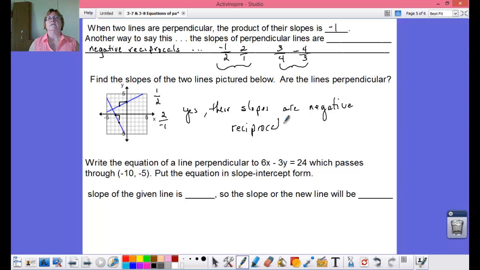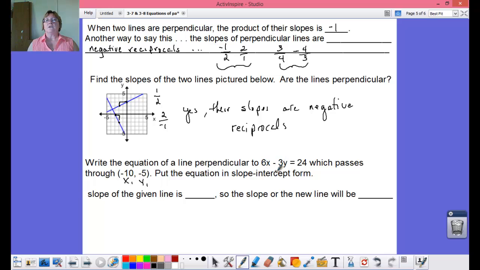All right, I know this is bringing back memories for you because I'm pretty sure you've done this before. Our last activity of the day asks us to write the equation of a line perpendicular to this line, which passes through this point. I'm going to put an x1, y1 there because I know that's the point I got to deal with. I need to know the slope of this line, and a good way to find the slope is to solve this equation for y. So I would ask you to work along with me as I do that.